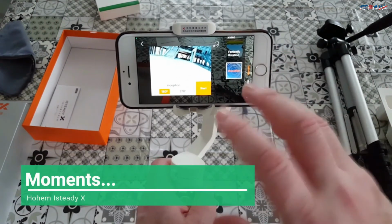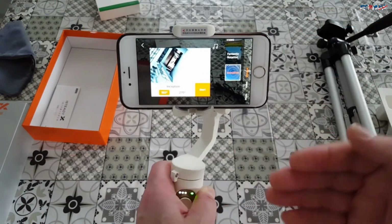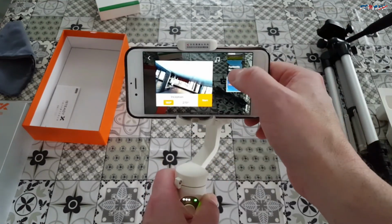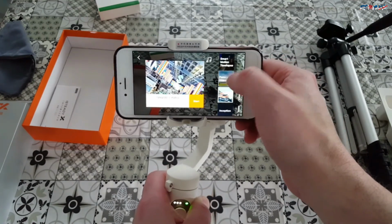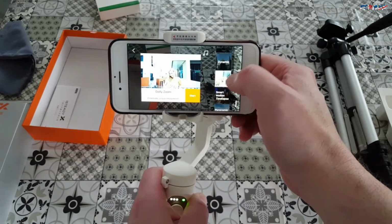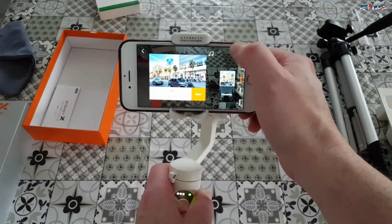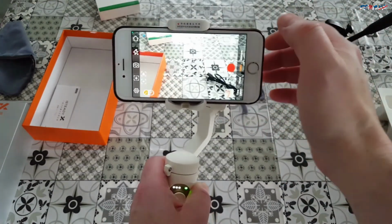The coolest feature on this, along with the gimbal itself, is the different shooting modes, which are pre-programmed modes. The gimbal will do the rotation for you, make you look cool. So Inception, fantastic rotation, panoramic, smart motion time lapse, dolly zoom is pretty cool, dynamic, and lucky. Come out of that again. Let's come out of that.